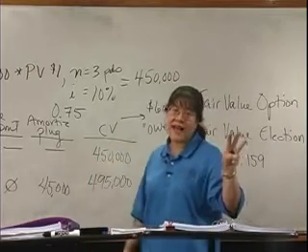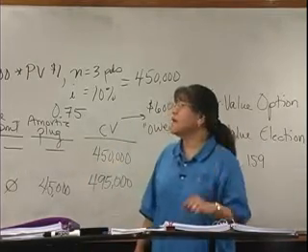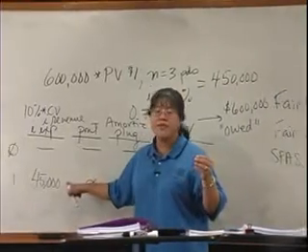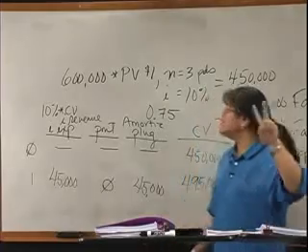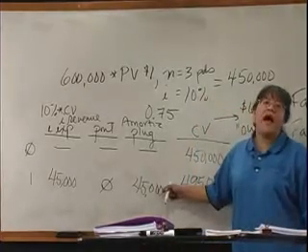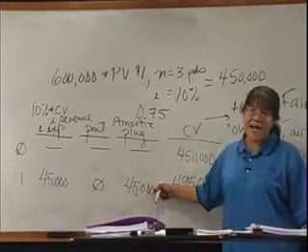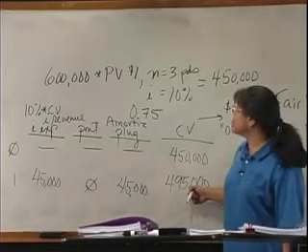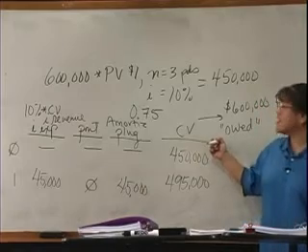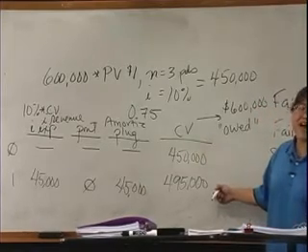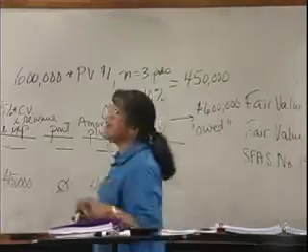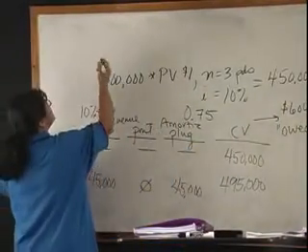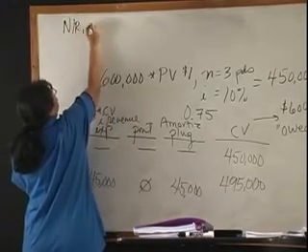Now there's 3 questions they could ask you. Number 1, what is the amount of the interest expense or interest revenue? It's going to be $45,000. Number 2, what is the ending balance in unamortized discount? The ending balance in the unamortized discount is going to be $105,000. Number 3, what is the carrying value of the note? The carrying value of the note is $495,000. Now let me show you how I got the ending balance of the unamortized discount. In this case, if you have a notes receivable, you have note receivable at the face amount.